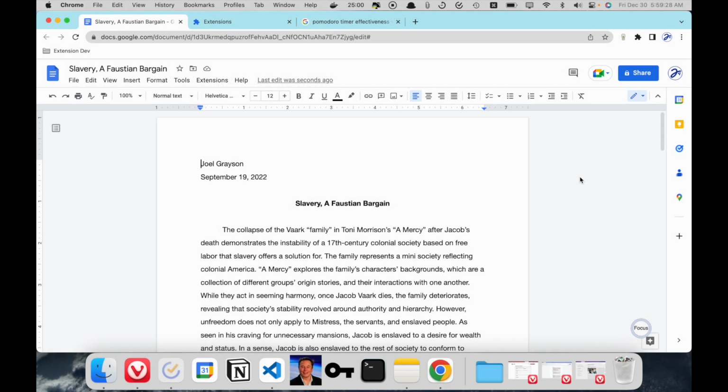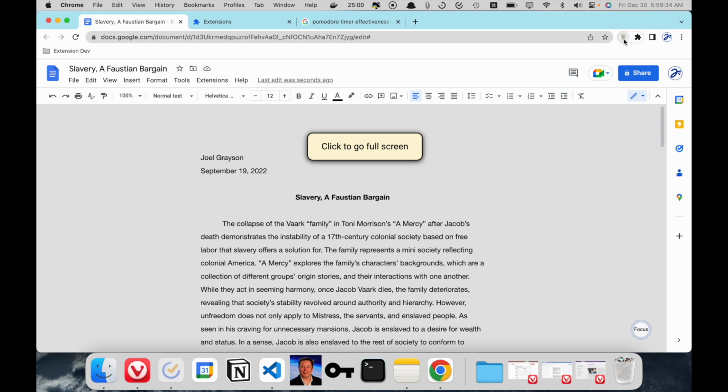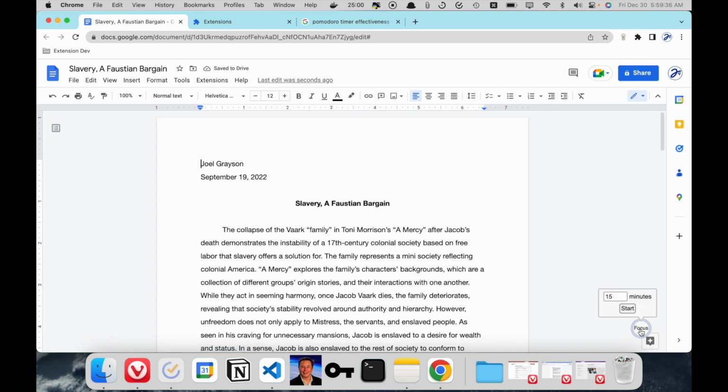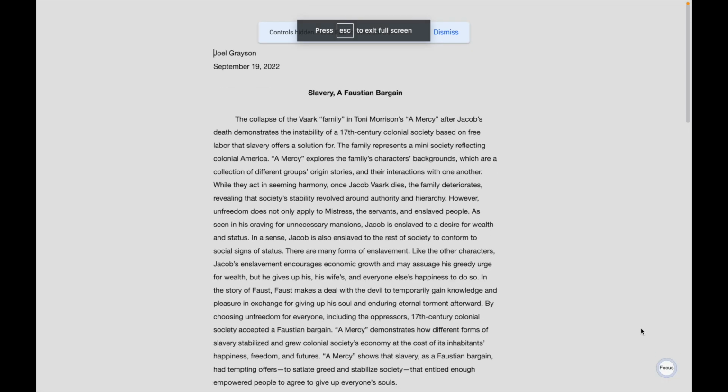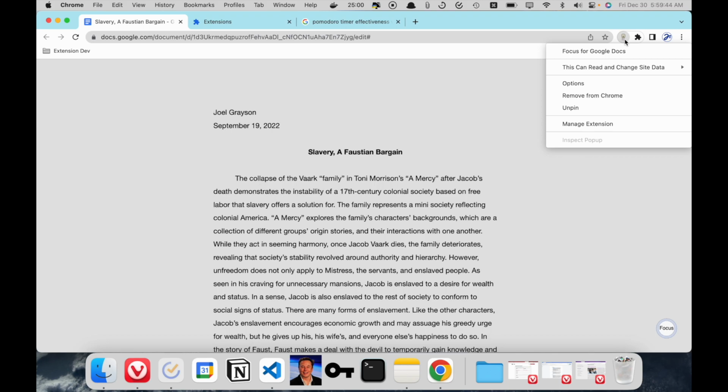You can turn on and off focus mode by either clicking this light bulb or by clicking the Pomodoro timer. And you can change your settings by right-clicking the icon and selecting Options.